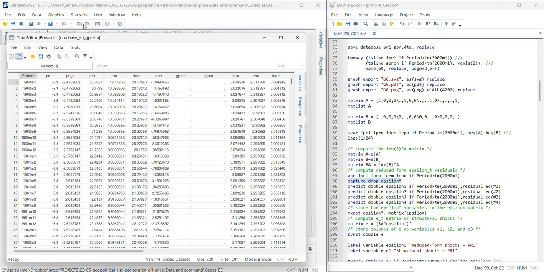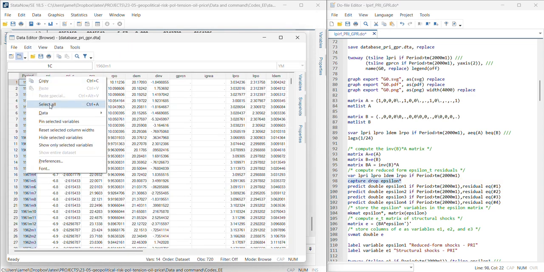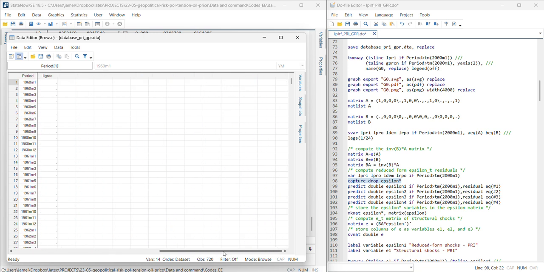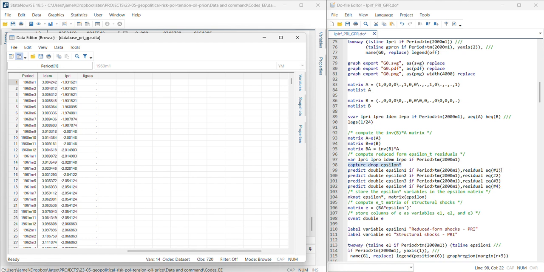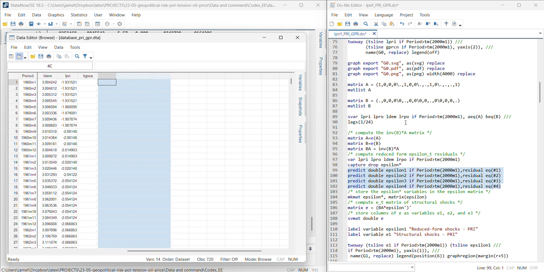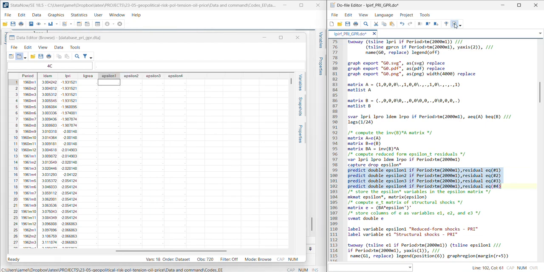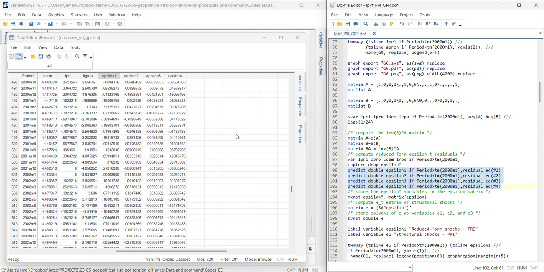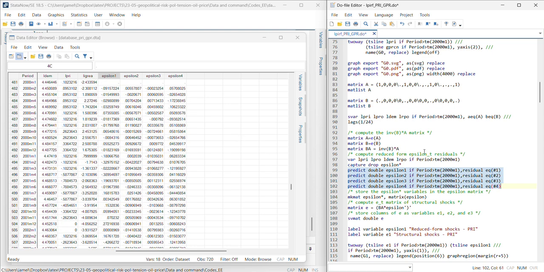For each equation, you can pin the period here. It's a new feature of Stata. For each of these equations, I will keep the residuals using predict, double, epsilon 1, etc. So I will have 4 extra columns in which you have these reduced form residuals, starting from 2001, here. These residuals cannot be interpreted because they don't have a structural restriction. So you cannot make a structural, causal interpretation, which is not very interesting for economists like me.